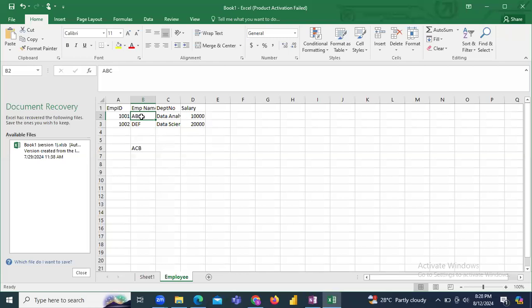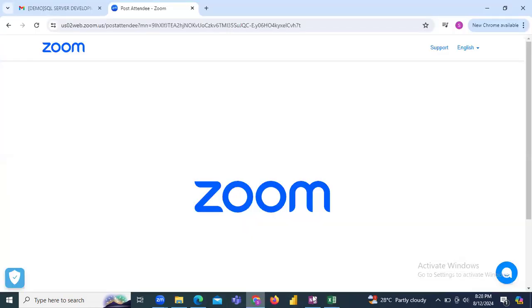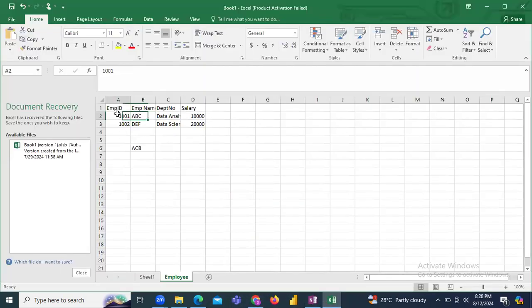To update that, first we want to identify which employee ID, because ABC means there will be a lot of ABC people in the organization, right? If you join school also, there will be a lot of Ram names there. But if you take it as a student ID card, that will be a unique record, right? So to identify easily, there can be similar names also, right? So that's why, to make it a unique record, we are going to use this employee ID.